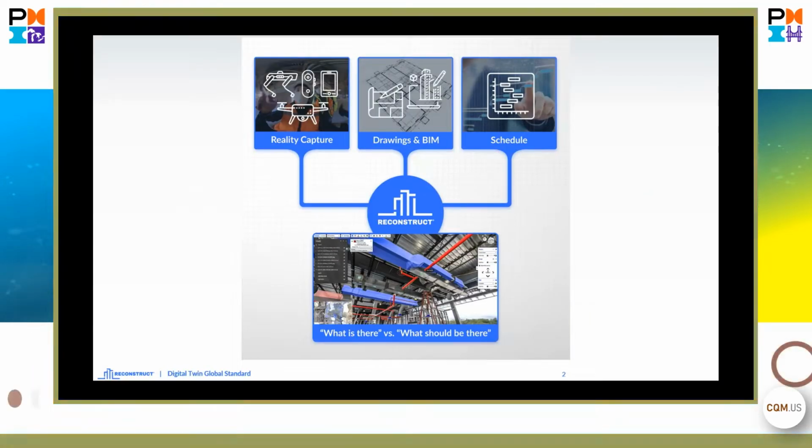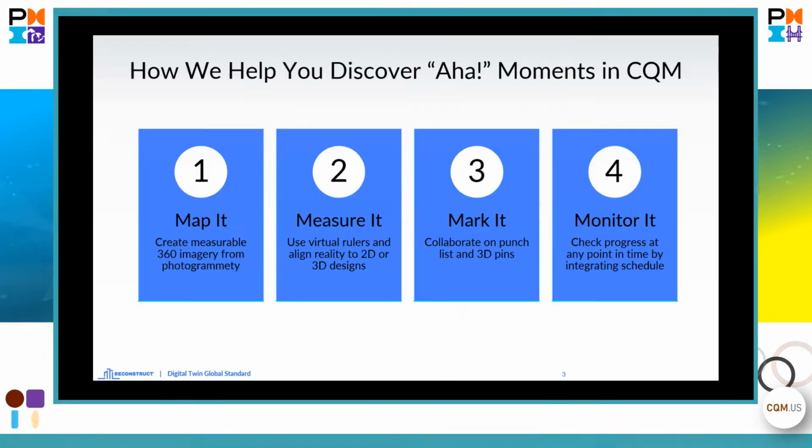I'll give you a couple of examples without it and a couple of examples with it, in both 2D as well as 3D. And lastly, I'll just barely touch on the 4D aspect of how integrating the schedule brings it all together, to repeat myself, to track what's there versus what should be there at any point in time. So that's how it all comes together.